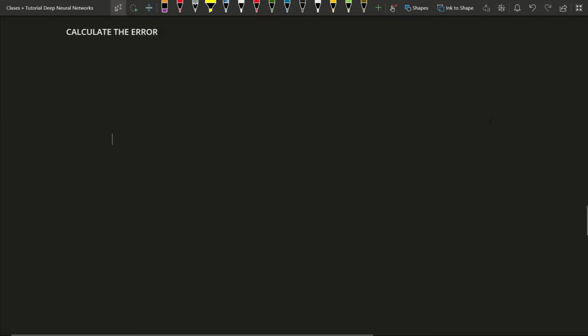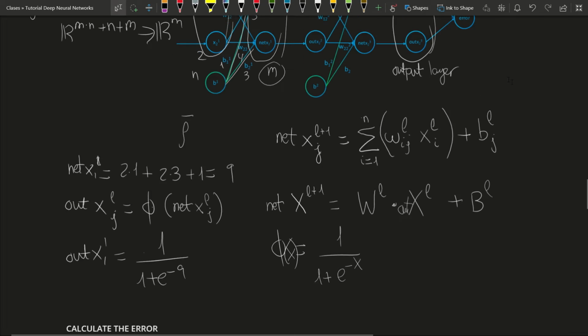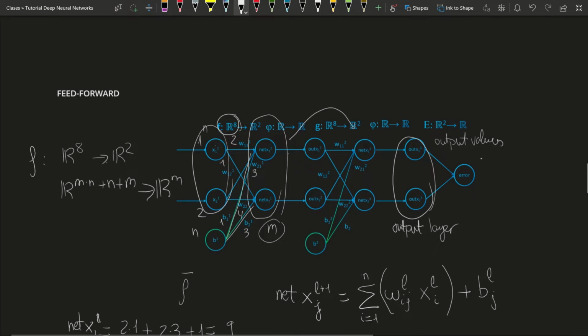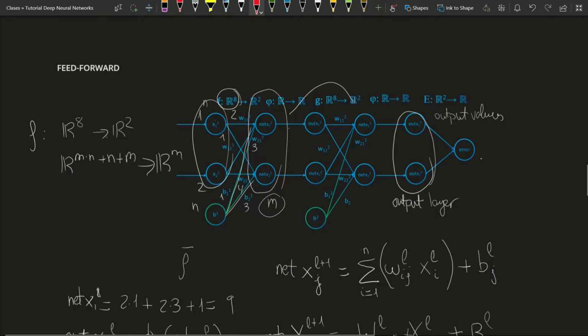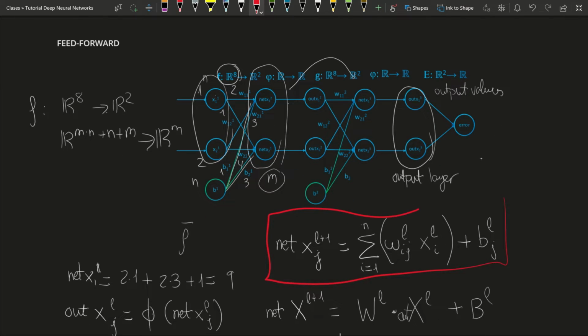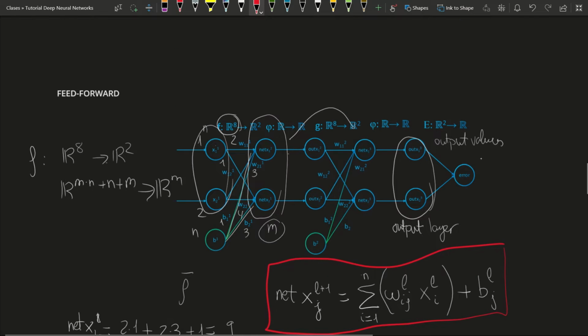In the previous video, we saw how the network processes the input data and calculates the output layer with the function we saw. We calculate the output layer from the input data by applying the function f, which I will put in red. This is the matrix notation, and we will calculate everything up to here.